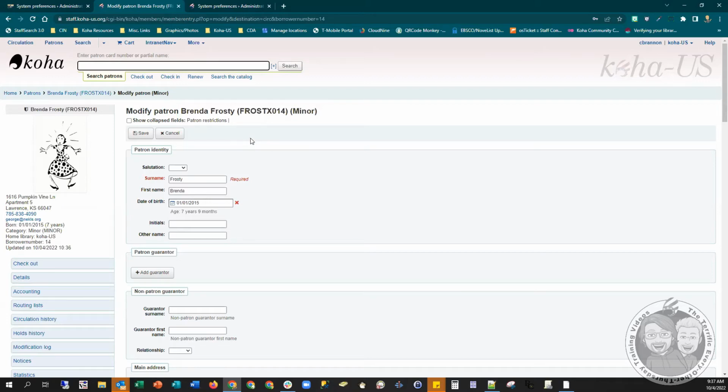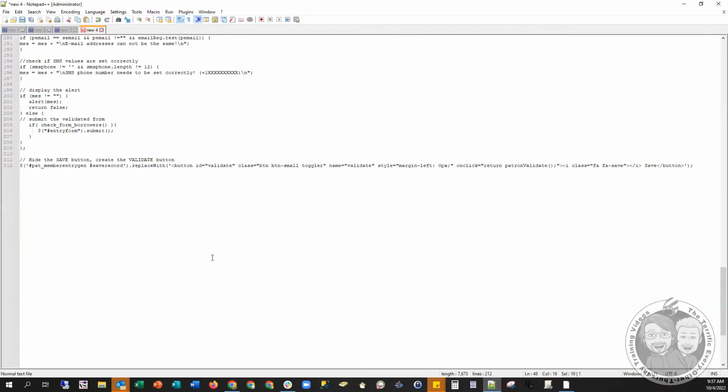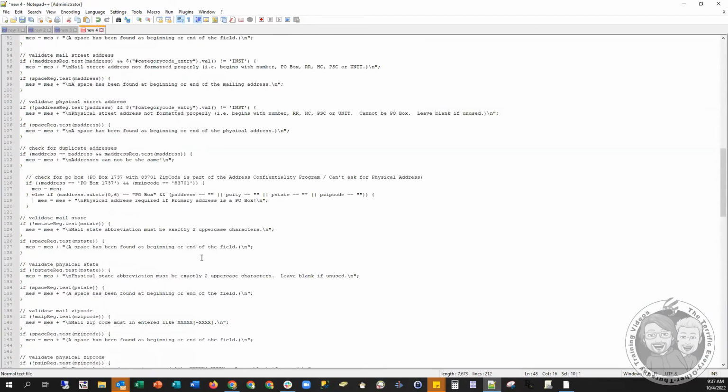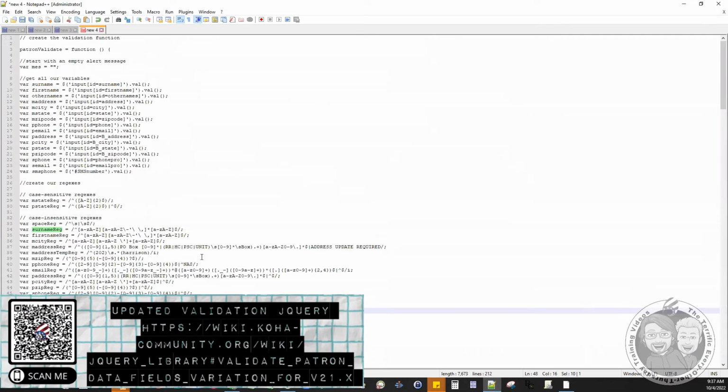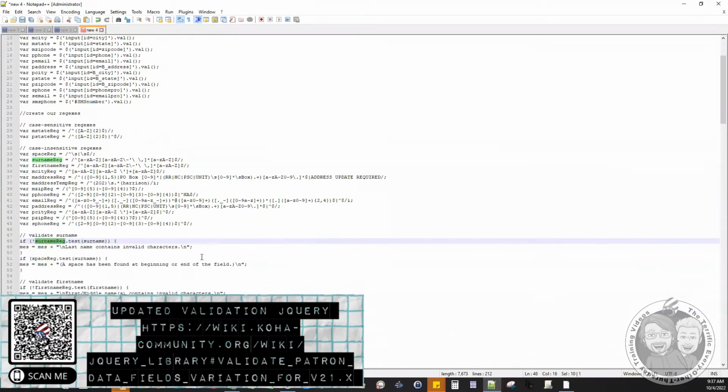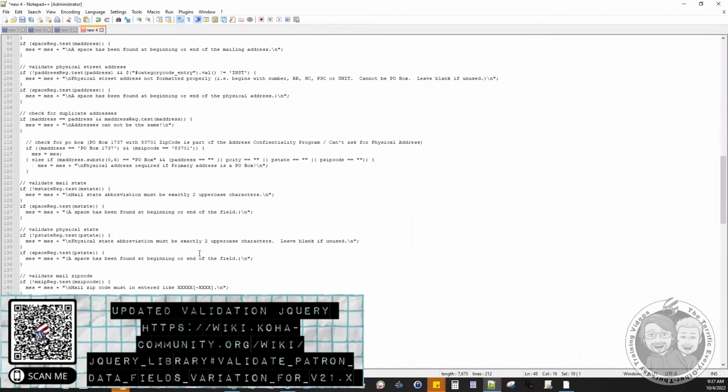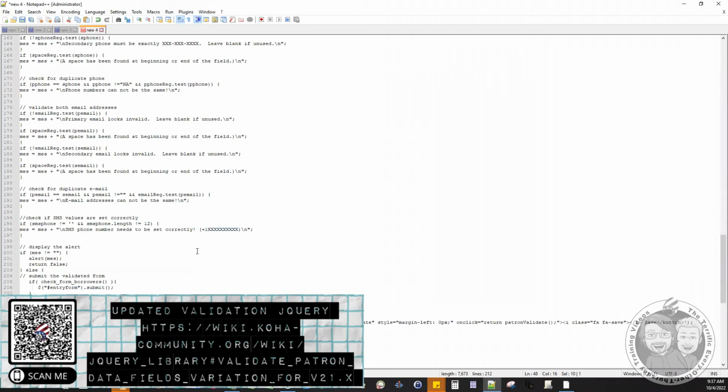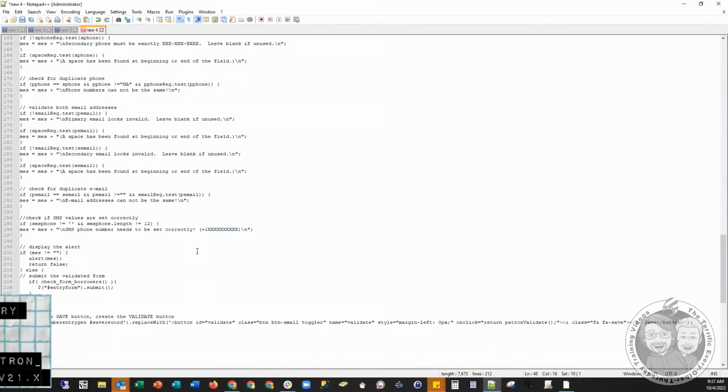So the first thing that I want to point out, let me go over to my code. So we're not going to do all of this today, but you can have quite a lengthy amount of code just for validation, and this is basically our validation segment that we have here.